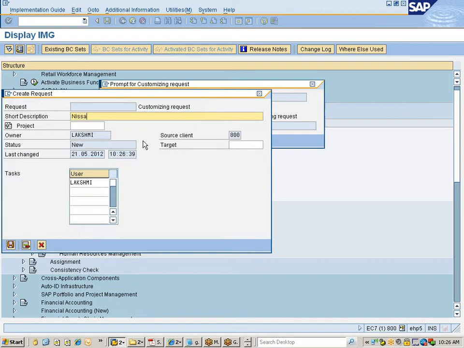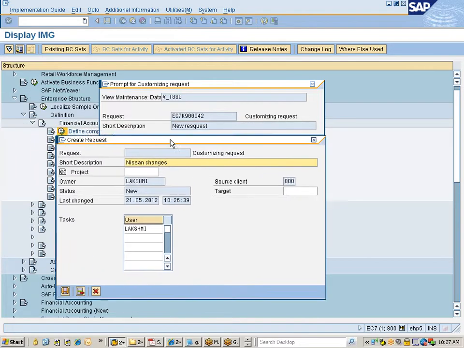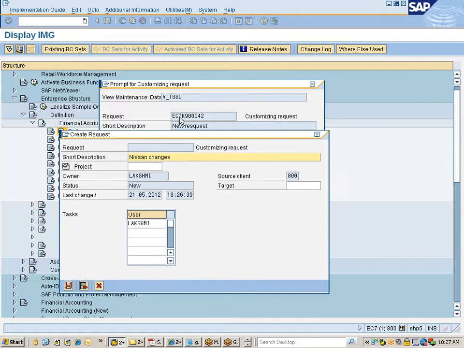Here I would say Nissan changes. I'm giving a new short description as Nissan changes. Then I will go with save. Now you see the default transport request, EC7K900042.